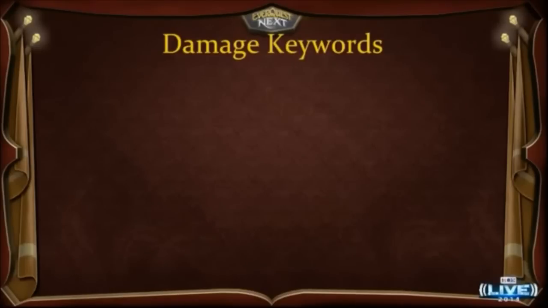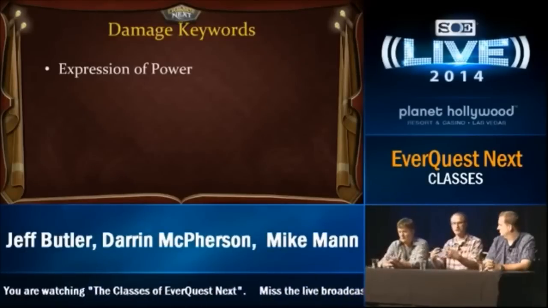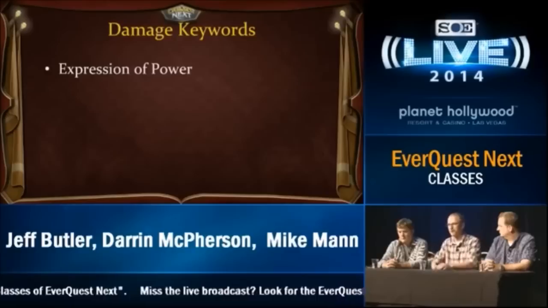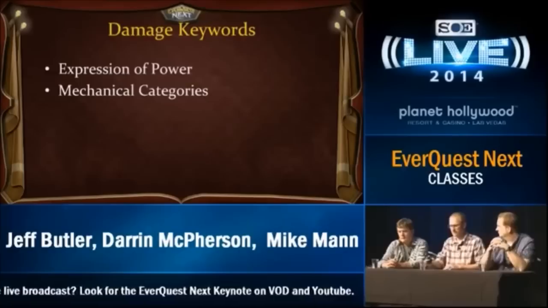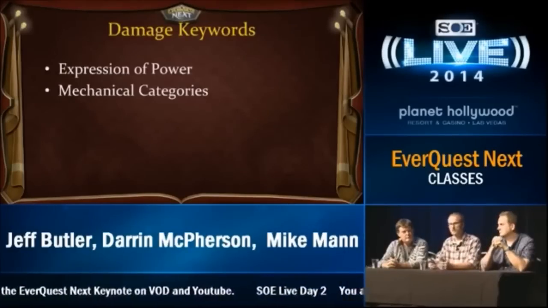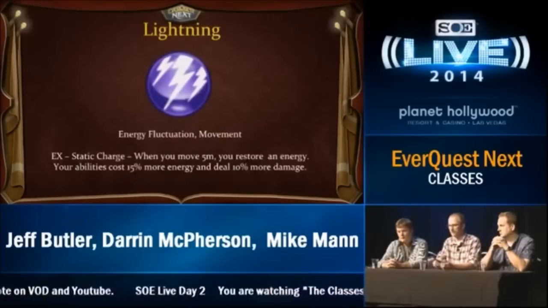The next category is damage keywords. Damage keywords are sort of the expression of power, right? So if I have a fire spell, it will express its power from its origin as fire. And then the next one, it identifies the mechanical category. And what I mean by that is these abilities will share mechanics when they share a damage type. Not always, but it's kind of the first go-to thing we do. And that might be unclear, but I'll go through a couple examples.